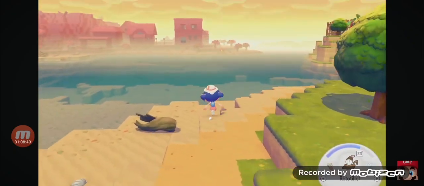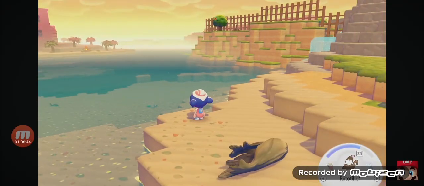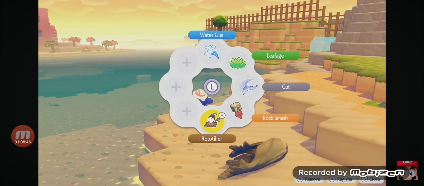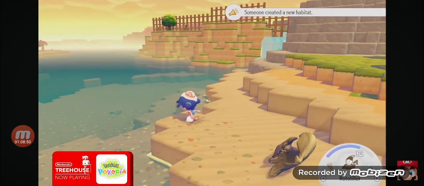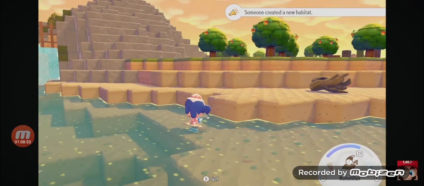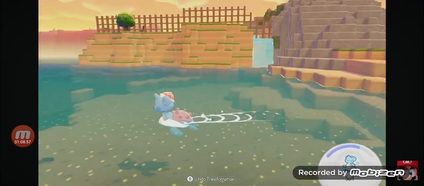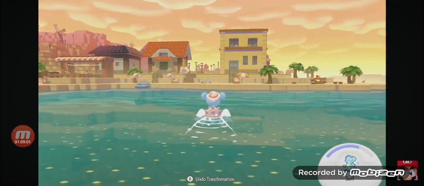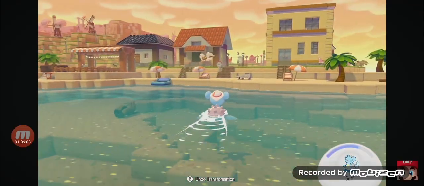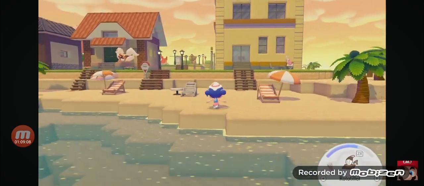In the meantime, I want to showcase some other abilities that Ditto has. They're not in the move wheel here, but Ditto can transform into a Lapras when in water and be able to navigate across large bodies of water. Really, really handy for when you're wanting to get from point A to point B. This is an ability that you'll be able to get as you play through the game.